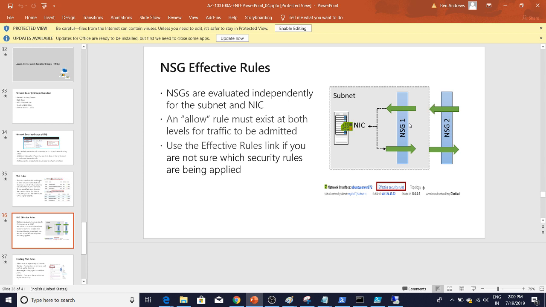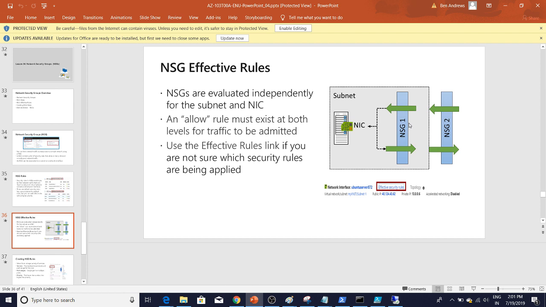For example, let's suppose you have a subnet. There are 10 VMs in that subnet. At the subnet level, you said allow HTTPS. It will be allowed for all the VMs. Let's suppose 3 of the VMs out of those 10 do not want HTTPS. So the remaining 7 will say allow HTTPS at their NIC level. The 3 will say deny HTTPS at their NIC level. So even though the subnet is passing HTTPS for all 10 machines, 3 of them are explicitly saying no, we don't want HTTPS access. The other 7 explicitly say yes: allowed at the subnet level, and we are also allowing it at the NIC level.